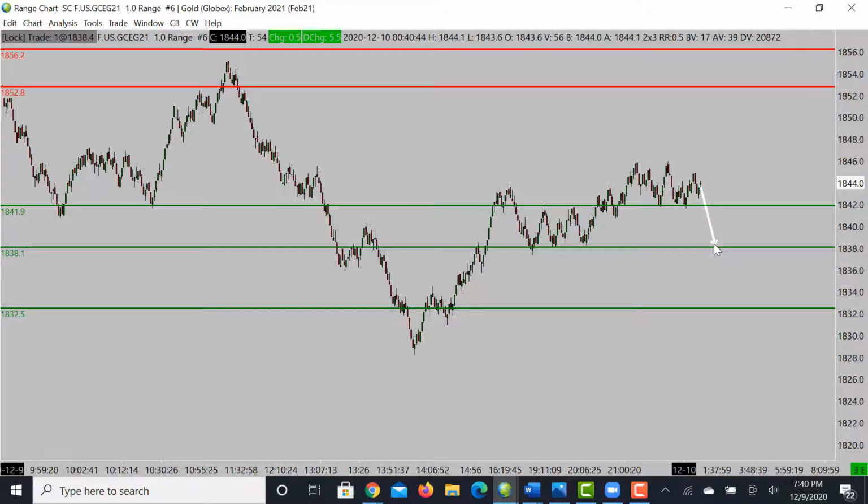If it doesn't, our next level of support comes here at 1838.1, and then underneath that is going to be 1832.5. So we're going to look to see if the market can continue from this minor level of 41.9 for the continuation or move to the upside. If it can't do that and it drops back down, the first level we're looking for support is right here, 38.1. Get that support bounce and then try. If you stay under this level of 42, you can even try a short to continue the actual move down. But underneath this level, we're going to look for right around these 32.5s as well.